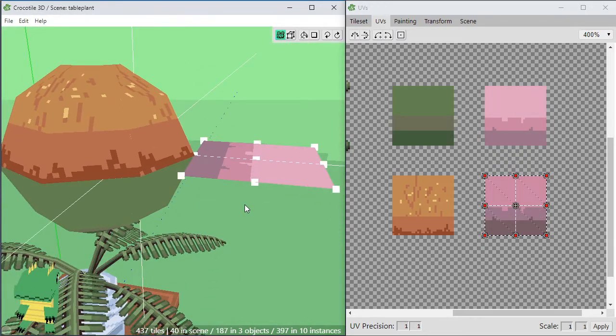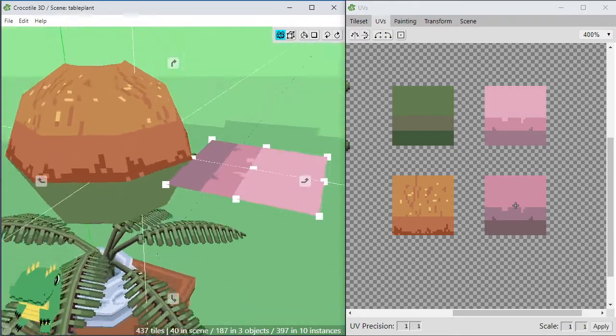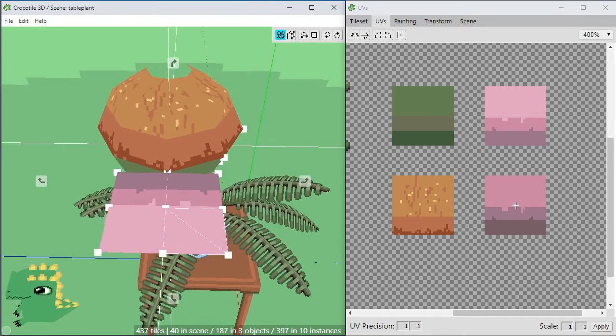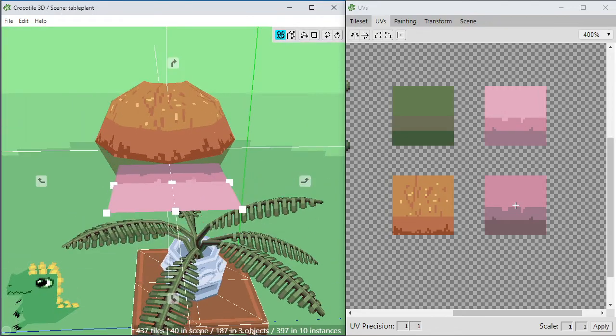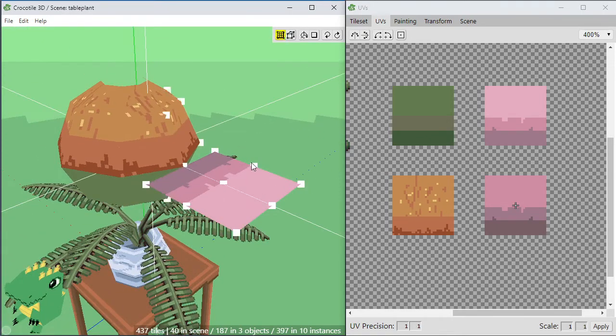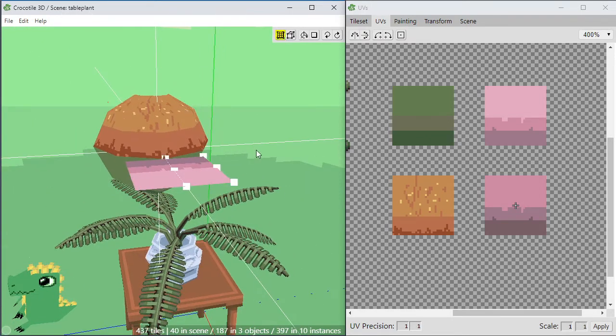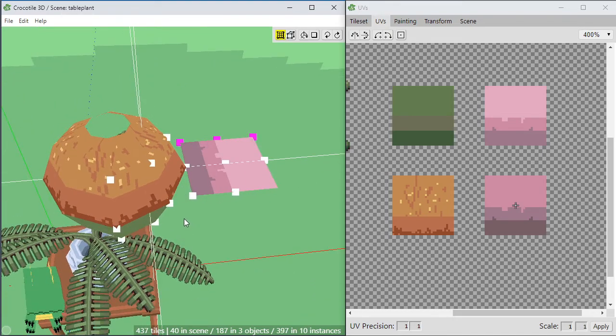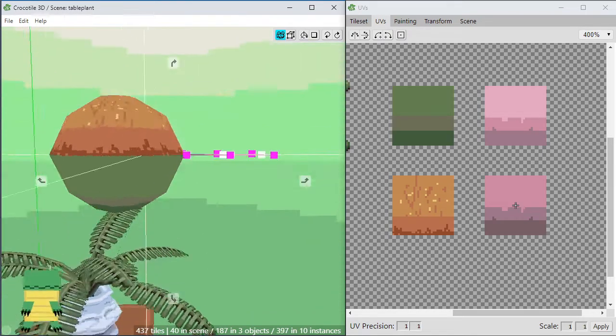And now I think we can move those. Yeah. Now I just got to select these. Those.